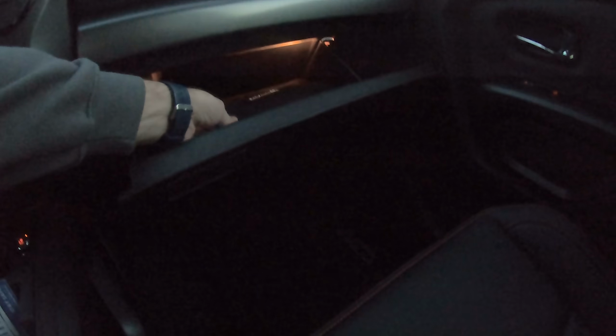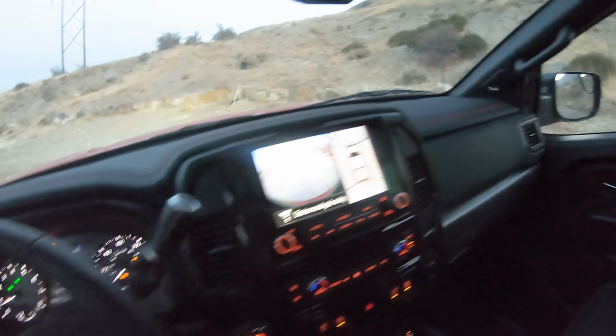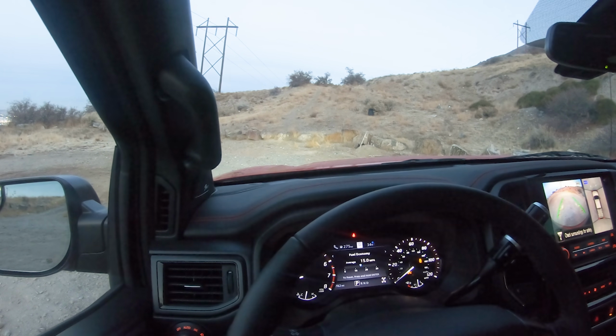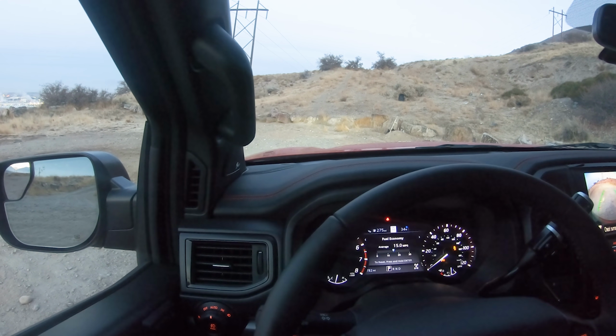Just your normal stuff here. Glove box. I won't get the owner's manual out, but if you're going to set up a weight distribution hitch, don't follow Nissan's instructions. For a lot of hitch companies that will overload their hitches. If you do want correct instructions, the Equalizer, Fastway trailer stuff, those are really good.